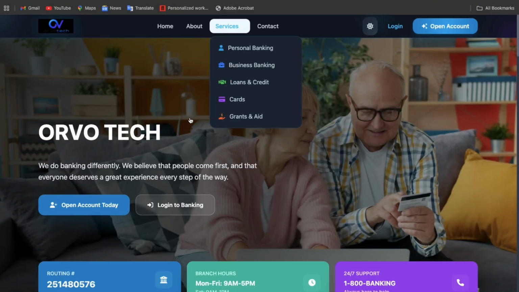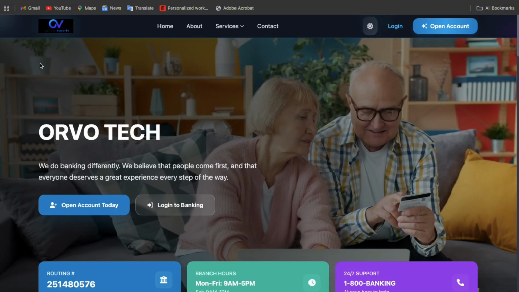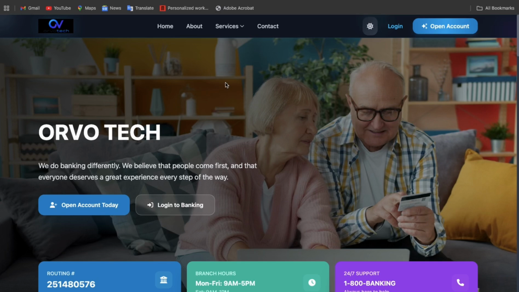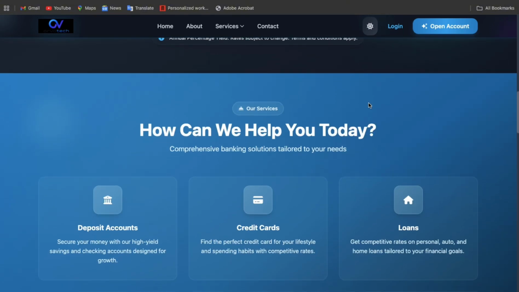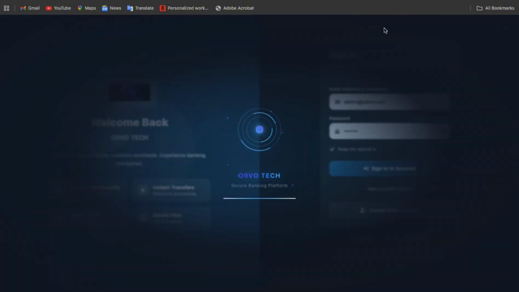It's loading. Wow, so we have it here already. It already says Ovotech. Every single detail has been updated to Ovotech. This is the custom logo we just put in. It's there already. So once you are launching yours, once you have your logo and your favicon ready, you just upload it from your admin end as well, and it pops up on your website. So you see, this is a very beautiful and interactive online banking portal.